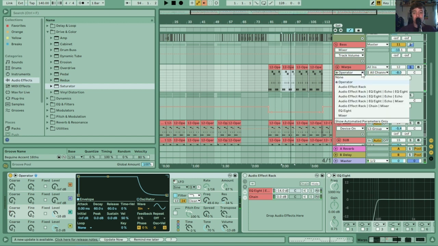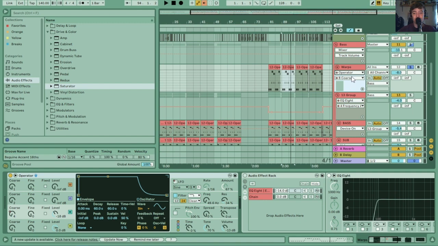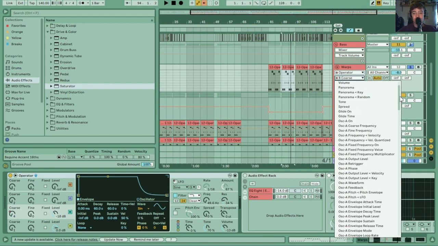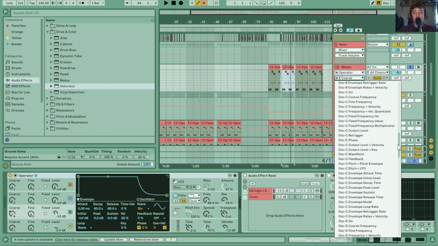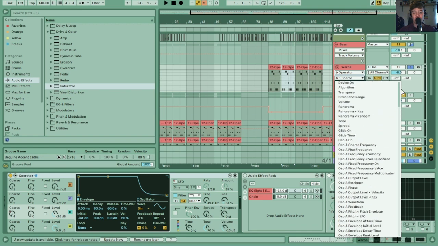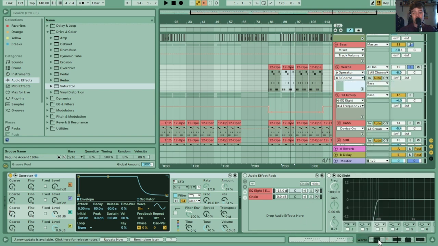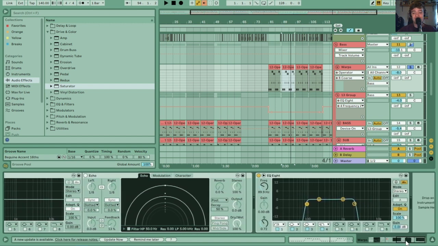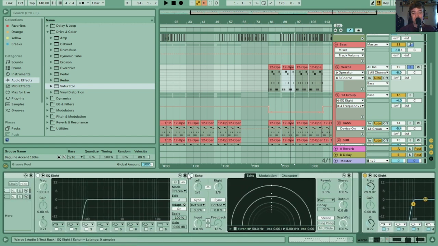There's definitely something else opening that up, but what is it? What is it? It's not the coarse frequency. Can't be the LFO1. What is it? Something's making that sound open up and I don't know what it is. Let's put the echo back on for a second, the EQ. Oh no.